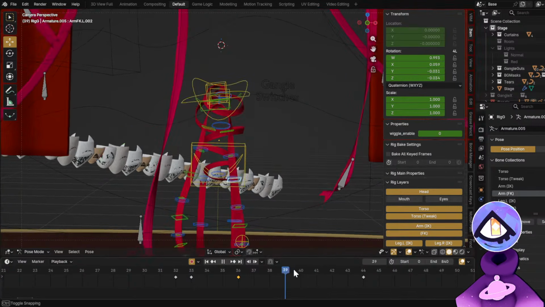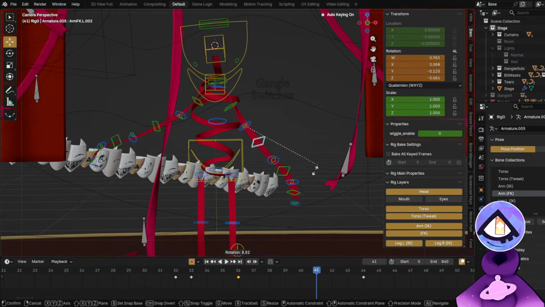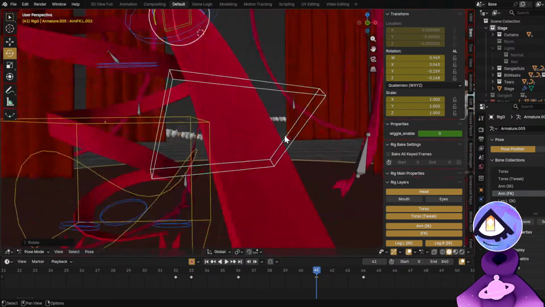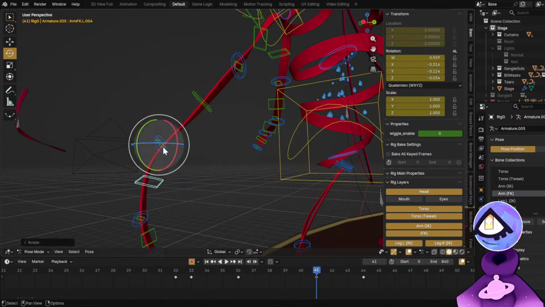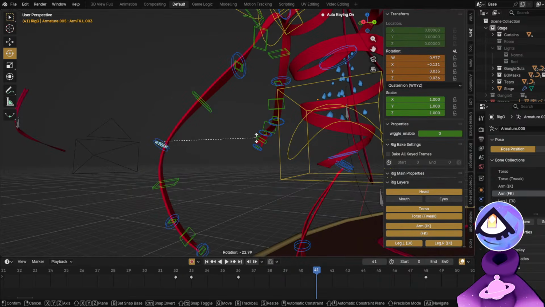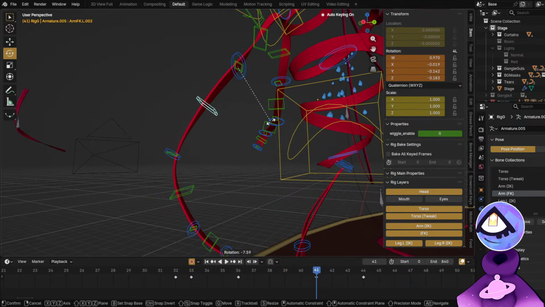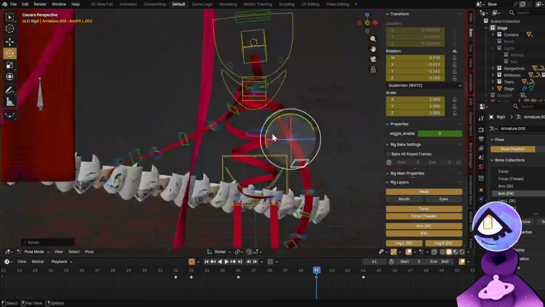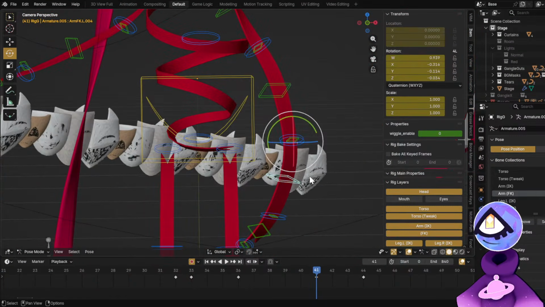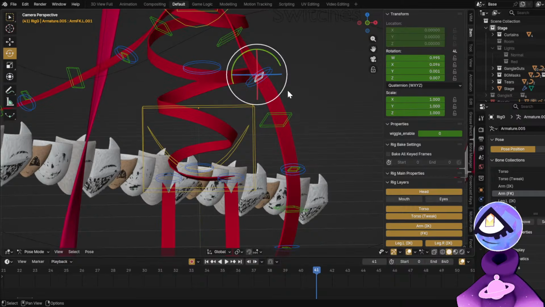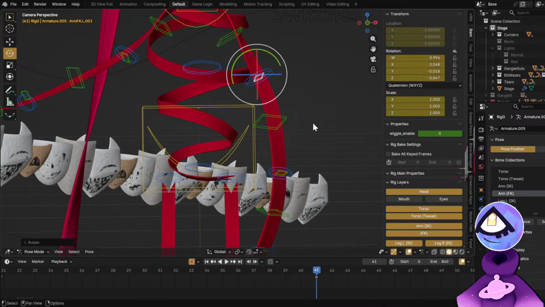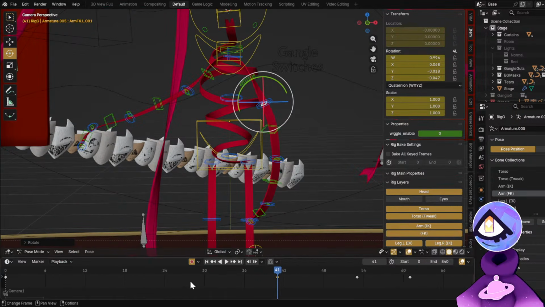They need to be curling downwards because of air resistance. So just have a keyframe.